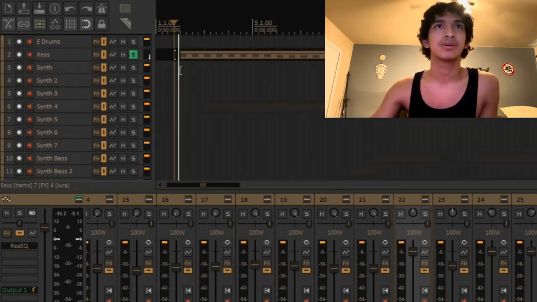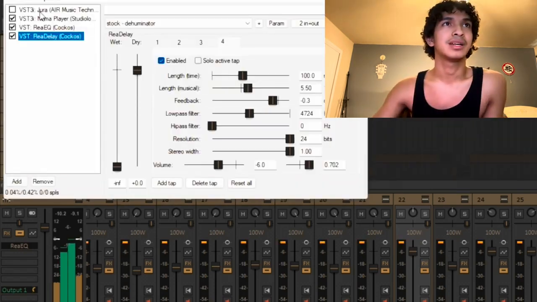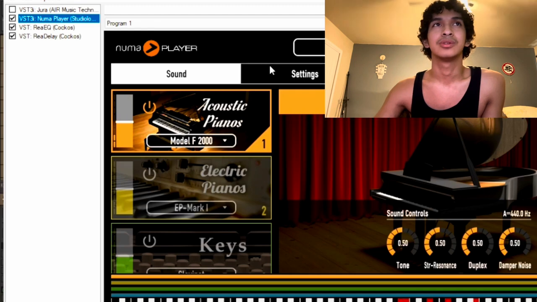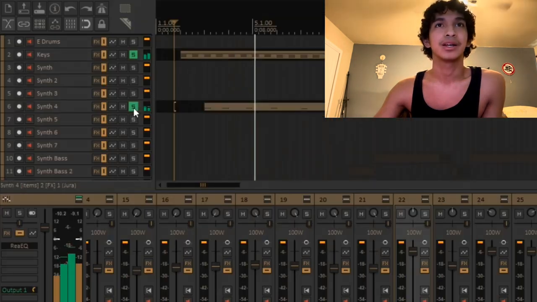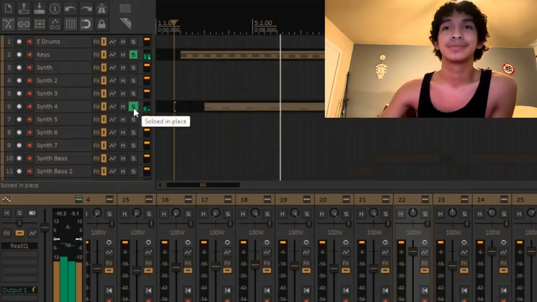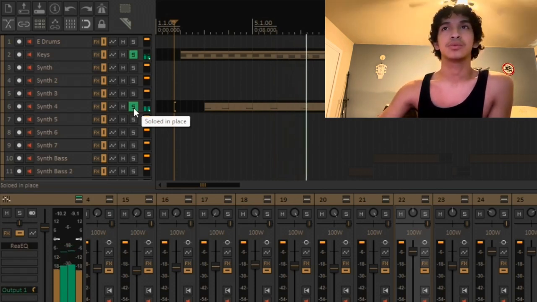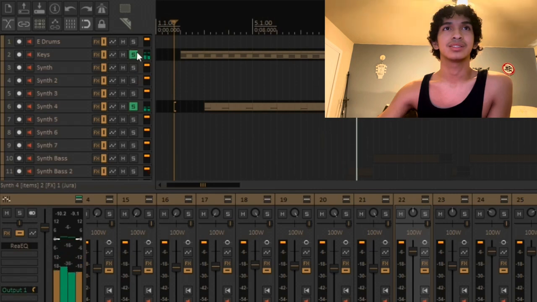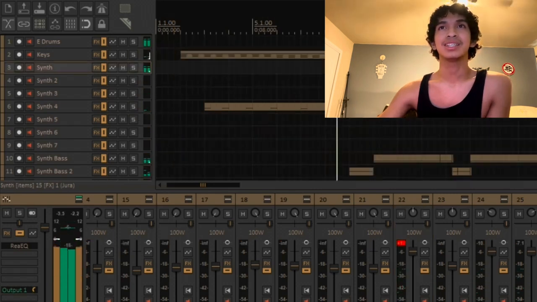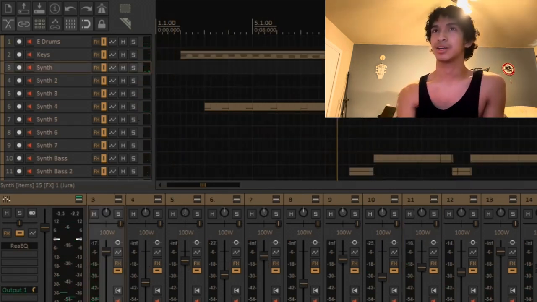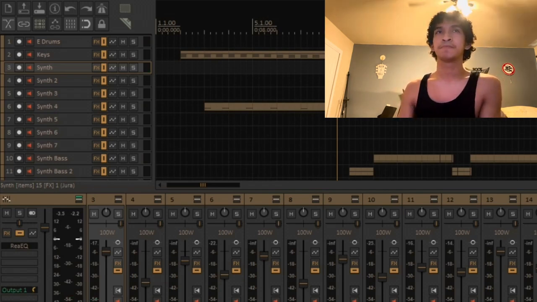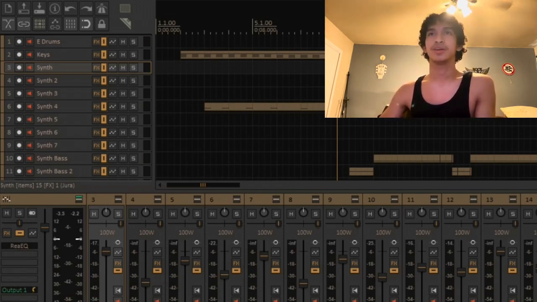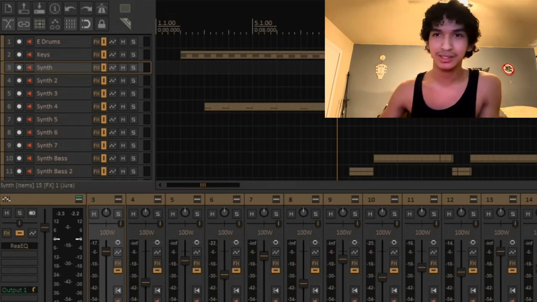So I have this piano right here. I think it was a cheap little piano. I don't know, it was a free piano, a Numa player, got it off of YouTube. And I have this Juro synthesizer. Sounds like this. And then to lead us into the actual song itself, because this is just the intro, or a quick little interlude of a musical segment is what I would like to call it.